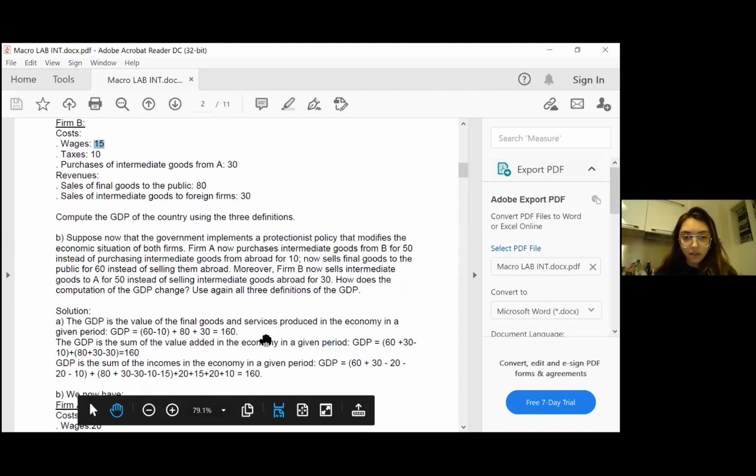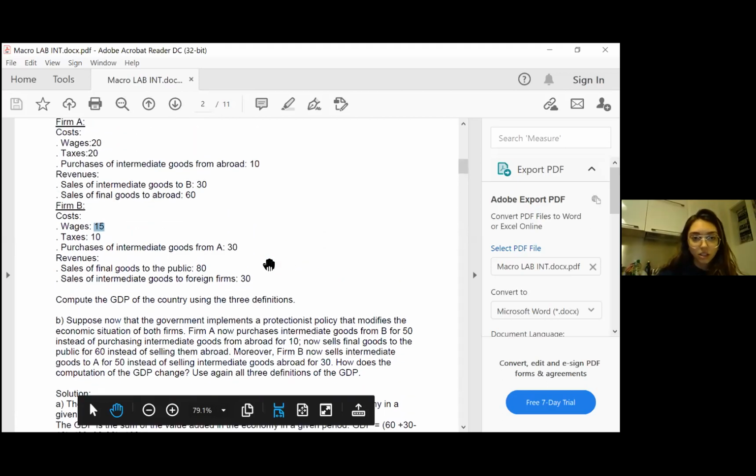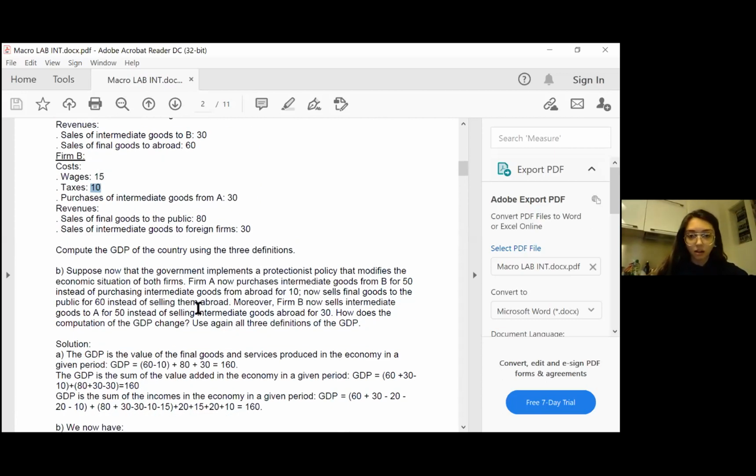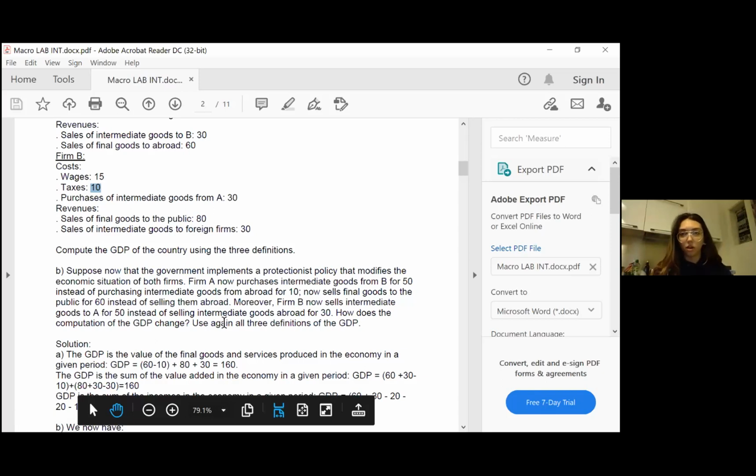Then on top of that, you've got to add the incomes earned by the workers. So basically the wages. So 15 plus 20. And then there's one last income that you shouldn't forget, which is the income from the government, right? So it's going to be the taxes, plus 20, plus 10. So make sure that you add really all the incomes in the economy. So not only the income from the firm, from the CEO of the firm, if you prefer to see it that way, but also the income from the workers, so their wages, and also the income of the government through the taxes. Okay, great.